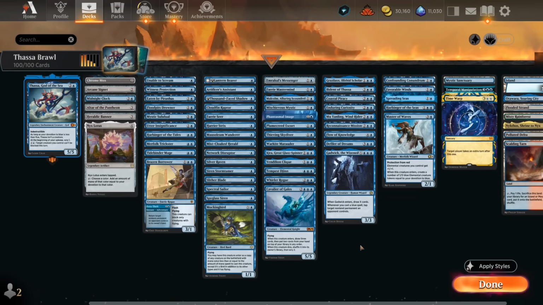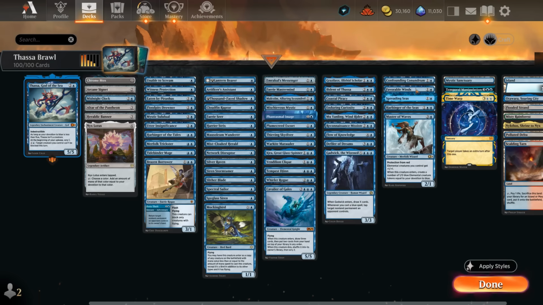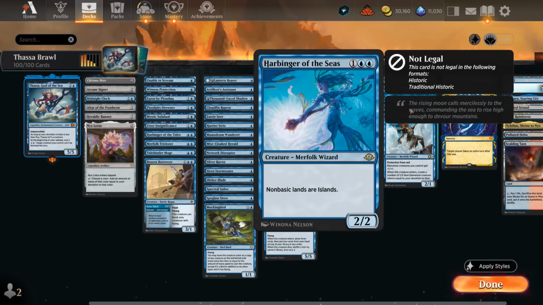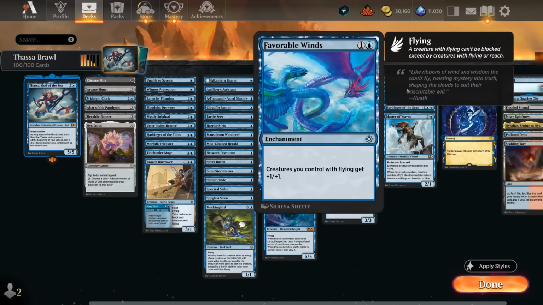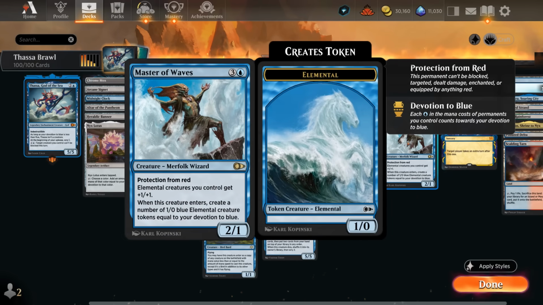cards. Then our miscellaneous section has a small mana denial theme with Confounding Conundrum, good against opposing fetch lands. Spreading Seas can enchant opposing lands, turning them into an island. And then we've got Harbinger, turning all non-basic lands into islands, can be good at punishing multicolor mana bases. Favorable Winds will pump up all our flyers, and then Master of Waves is a great payoff for having lots of blue devotion, making multiple elemental tokens that will get +1/+1, so essentially a bunch of 2/1 tokens, although they will go away once the Master is answered.